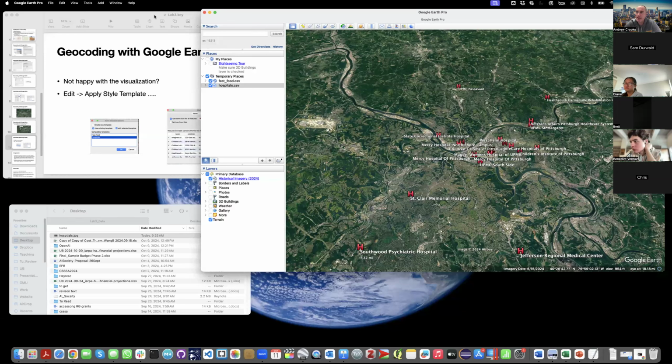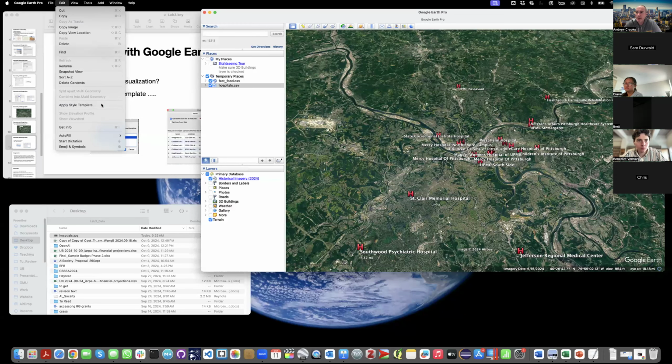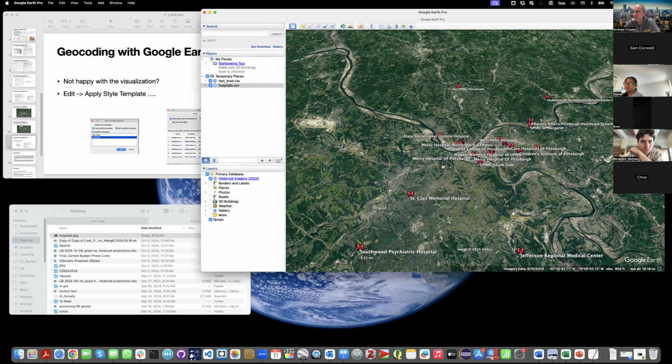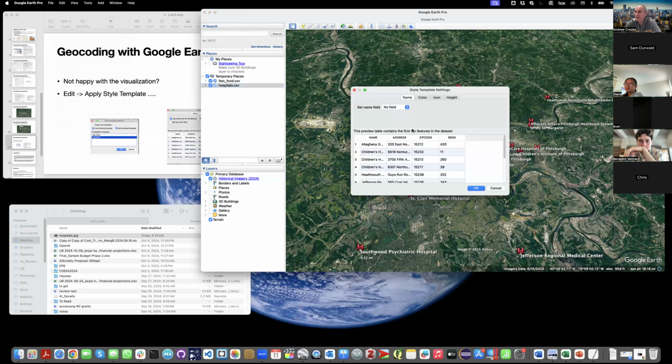So again, if I went back to edit, apply style template, I can have hospital with symbol, and that will also change that. If I chose hospitals V1, which is an older template, it would show the same because the older template has that. But if I want to go back to here, go to edit, style template, create a new one, we can change things around. If I want to show a zip code in the primary field that's being labeled, I can do that. Or if I want to change the icon, I can do that.